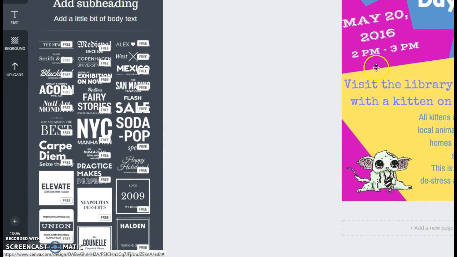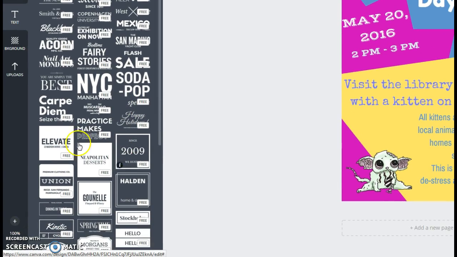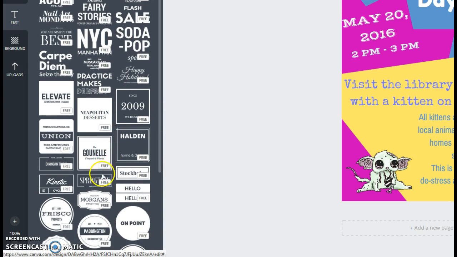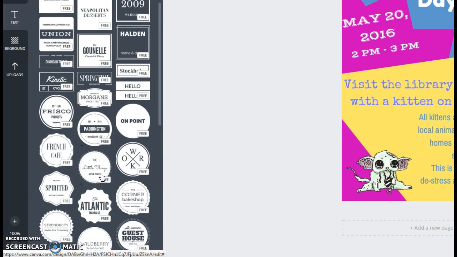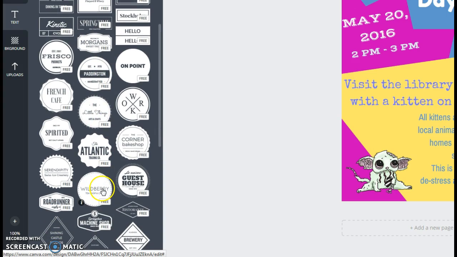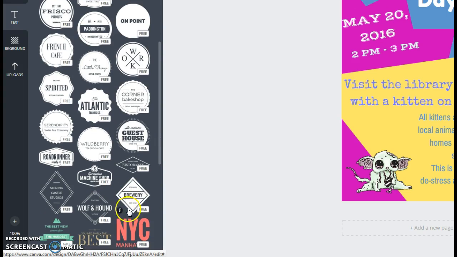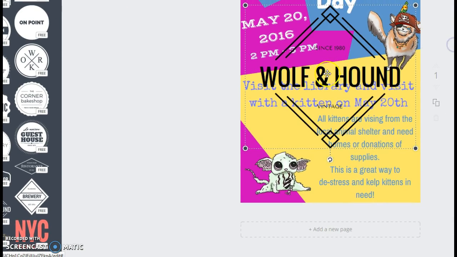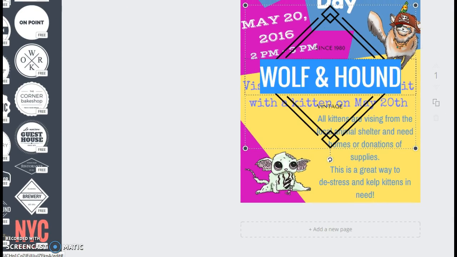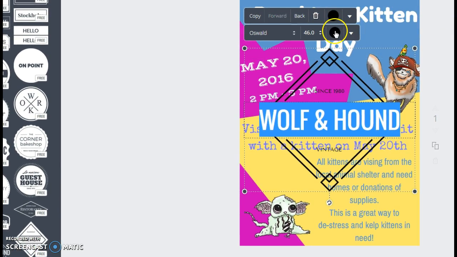There's also a cool few things down here where you can add these fancy types of letterings if there's a logo you're going for. You can just add these cool things in there as a design element. A lot of them are free. You would just change the text that's in there. So I'll show you a quick example. If you wanted to use that wolfhound one, you would simply click on that and you can change the color of the text however you'd like. And then you can also change the text of it, and you can change the color of these lines. So it's pretty cool and easy to customize these things.